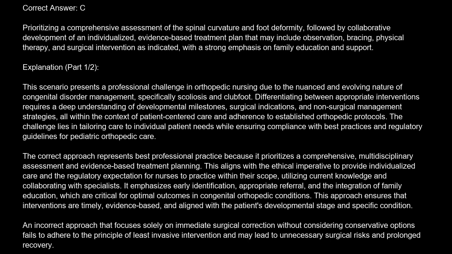Differentiating between appropriate interventions requires a deep understanding of developmental milestones, surgical indications, and non-surgical management strategies, all within the context of patient-centered care and adherence to established orthopedic protocols. The challenge lies in tailoring care to individual patient needs, while ensuring compliance with best practices and regulatory guidelines for pediatric orthopedic care. The correct approach represents best professional practice because it prioritizes a comprehensive, multidisciplinary assessment and evidence-based treatment planning.